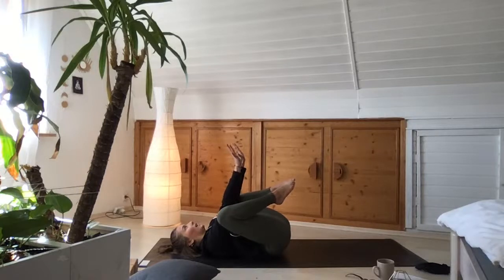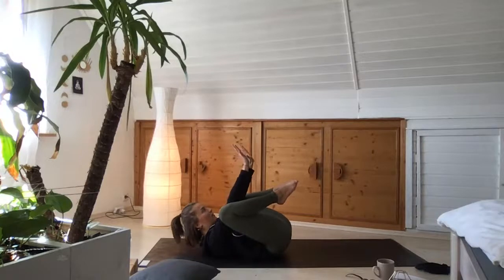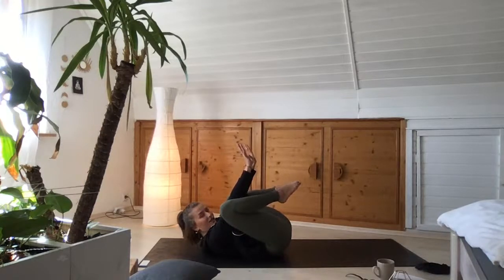And then try to inhale here. And when you exhale, lift your chest and lift your head up from the mat and try to be as active as you can. This should be feeling really intense. Try to breathe and really press your legs into your arms. Don't lose your breath. We stay here for another 3, 2, and then 1.